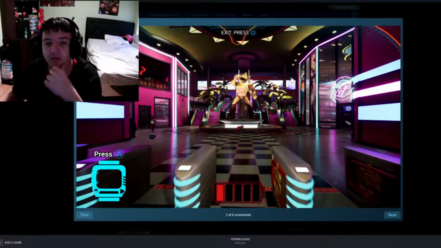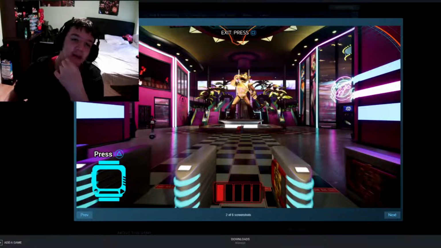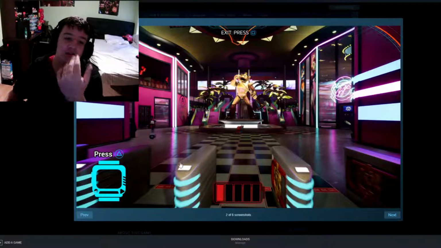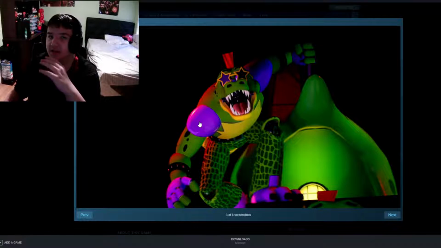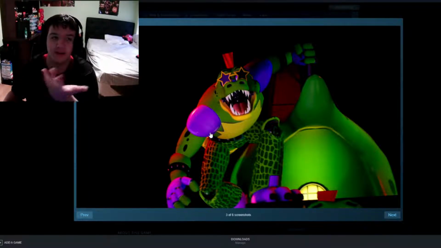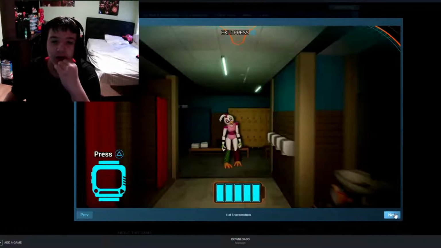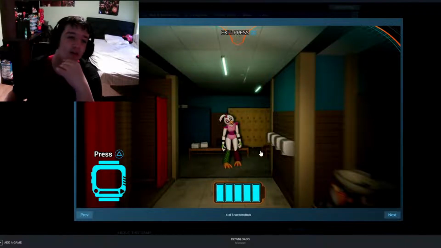And you can also see more of the area too. You can see the Glamrock gifts, and I think that's a helper bot right there. And yeah, it's just the mall, I guess. Now let's look at the next image. This one's of Monty, and this is the shot of him that we see in the trailer. And it's a cool shot, I'm not gonna lie. It's pretty cool.